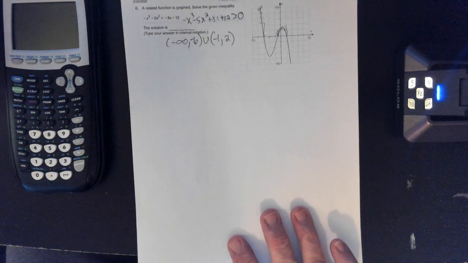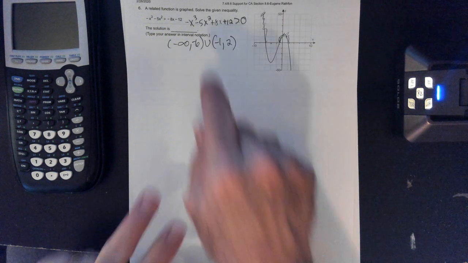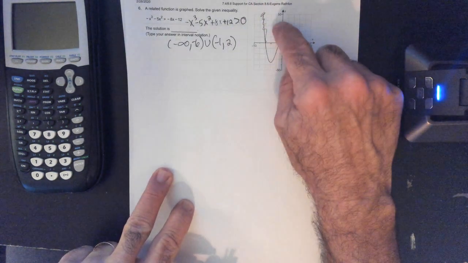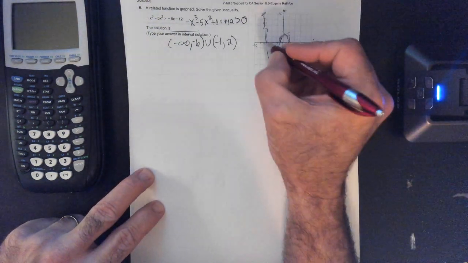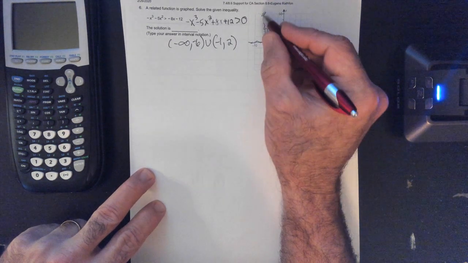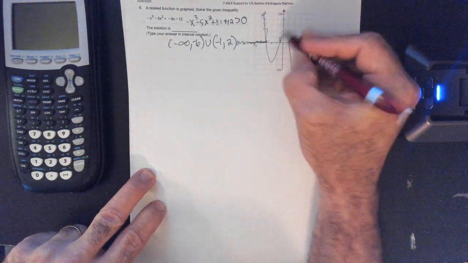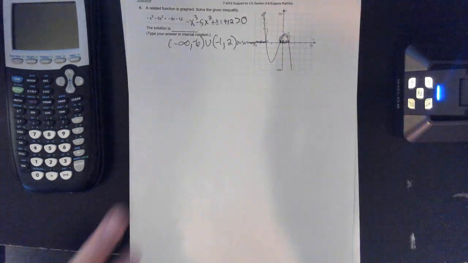So on that, let me pull that down. Once you got everything on one side, it had to be greater than 0. So you're just looking for the parts of the graph that are above 0. And remember, you're looking at what the x values are that this is above. So this is above on the axis until you hit right here. And then the graph is above on the axis while you're going through that part right there.